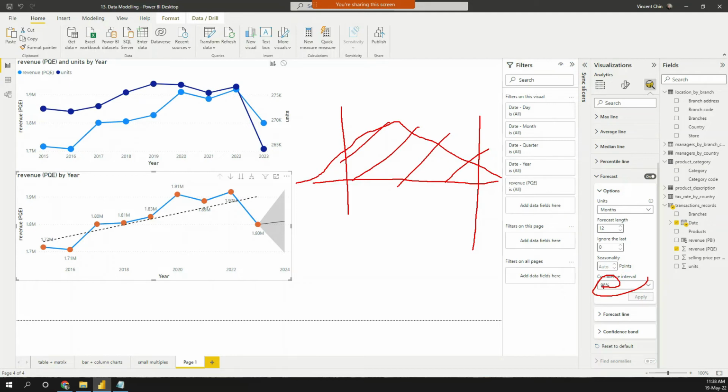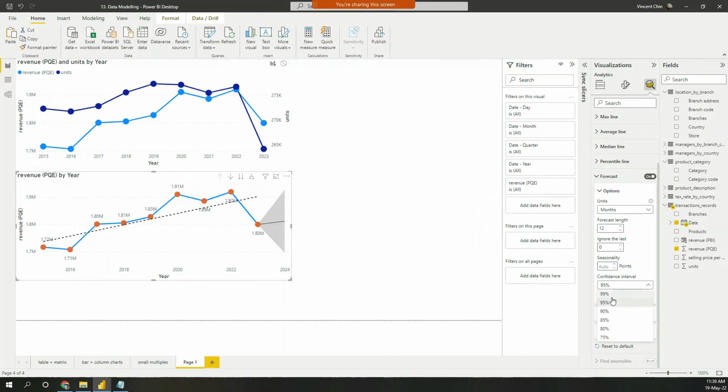This thing here is changeable, because if we click on this, it can be any percentage that we want. The default value is 95%. It has a historical basis, because back in the 1900s, mathematicians started with 95% all the time, so it's stuck until today. We can clearly see there's a range here. It's kind of like a bell-shaped curve with a 95% shaded area. So that is our forecast inside here.